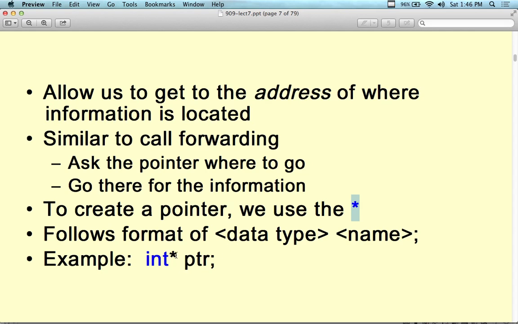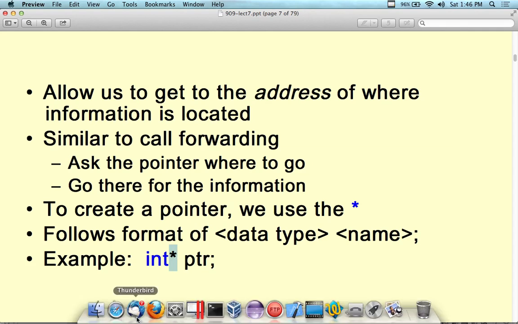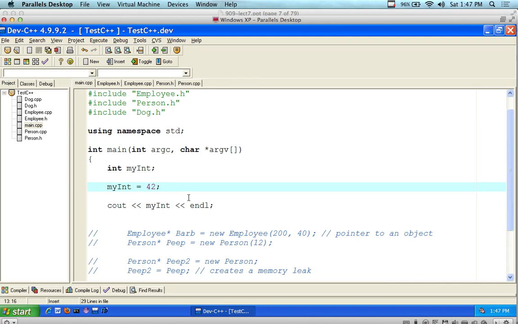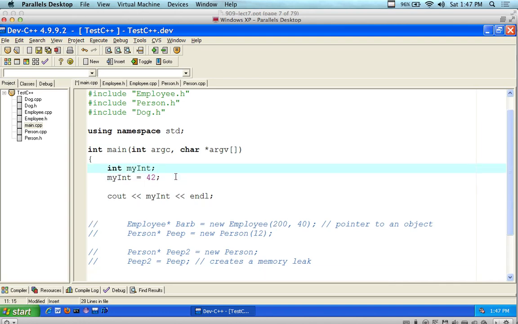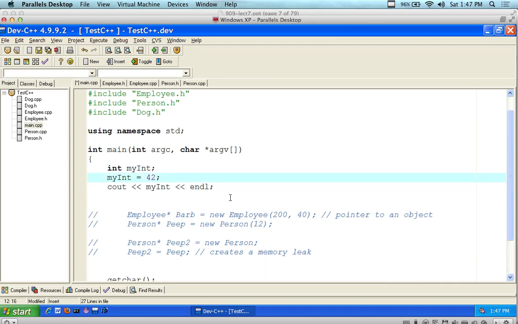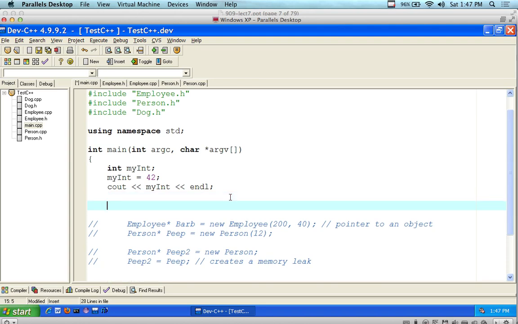I like to stick the pointer symbol next to the data type. You don't have to, you could stick it next to ptr. So an example, and this is what kind of throws people off in the beginning, is that we'll just leave this alone and we'll come down in here underneath it and we'll create a pointer. So our pointer now is going to be called ptr, so int ptr. If I did this, what I end up with is just the same thing as myInt, not a pointer. I could put the asterisk here, and that works. I could put it like that, but that does not look like multiplication, or I could put it like that.